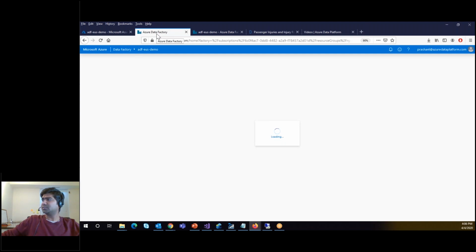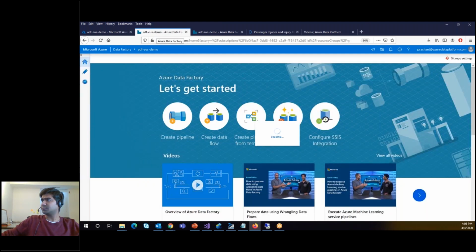So once you click this, it will come to this page. And if I was not already on this page, it would have asked me again for access to this Git repository, which is fine. So right now I'm here, and on this screen you can see there are various things.